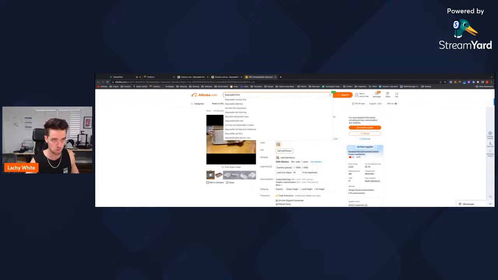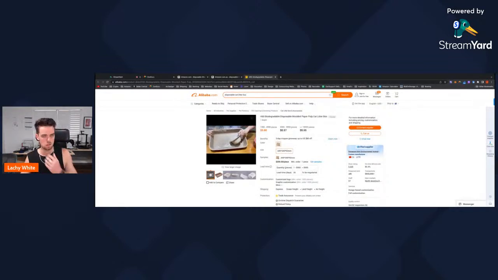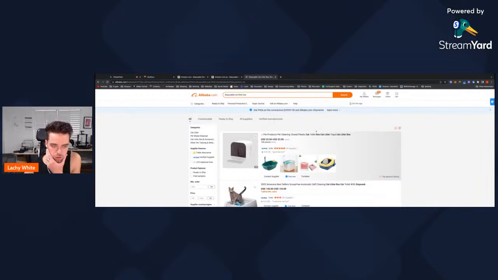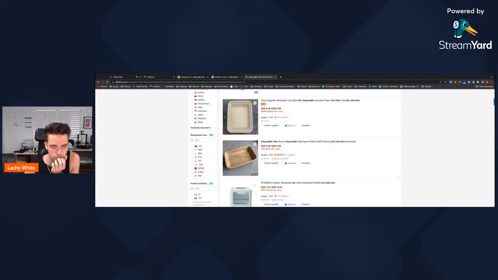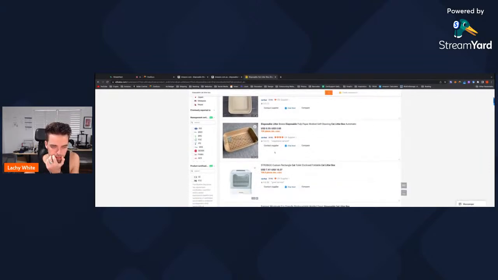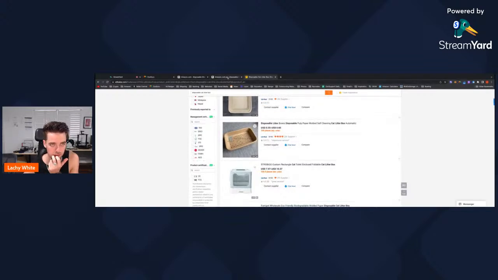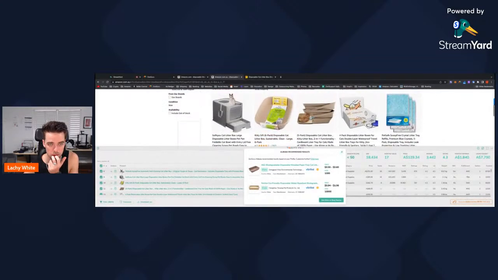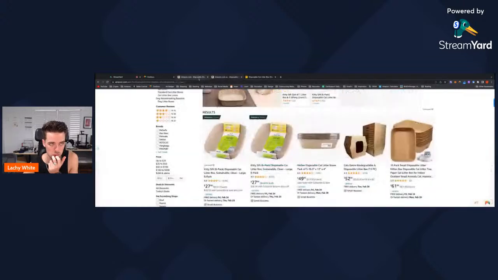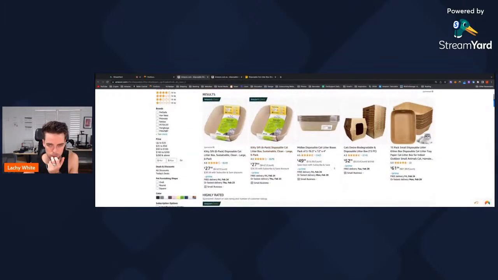Disposable cat litter box. What have we got? No, we don't want these self-cleaning ones, please. Yeah, here we go. It's too big a MOQ, but still 55 cents. Selling them for 100, 500 a piece, and then you're selling them for, what are they on here? 60, 72 for a pack of 6? It's a big markup to the Australian market.